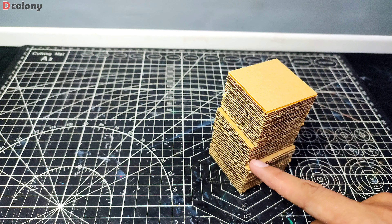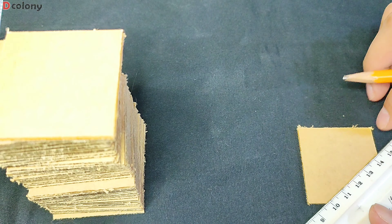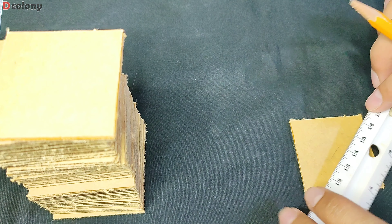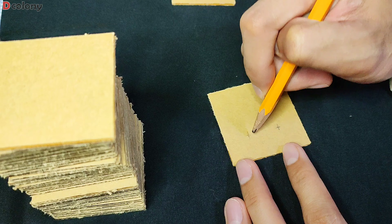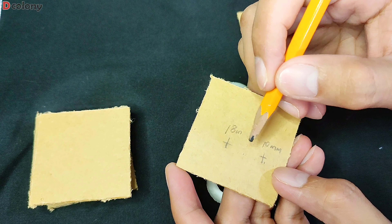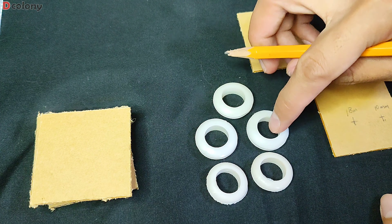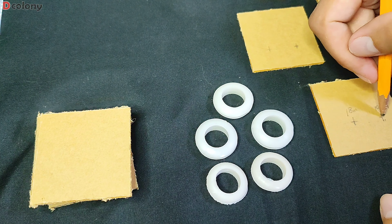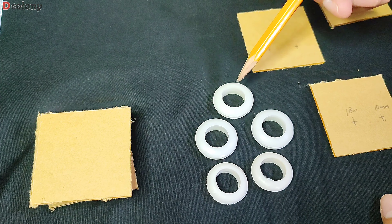I'll show the sizes later before we assemble the outworld. We'll need two sheets with varying holes for the cover, and one side with two holes for the test tube setups. On the bigger hole, we'll be installing a rubber grommet for a better fit of the test tube. But if you don't have this, that's fine — I'll show you later how to fix a test tube without the rubber grommet.